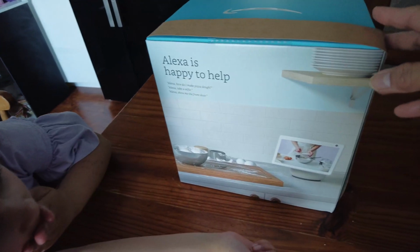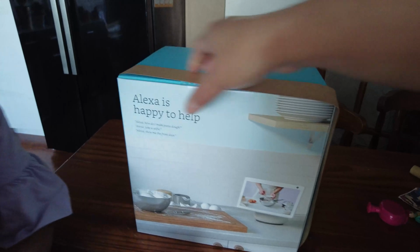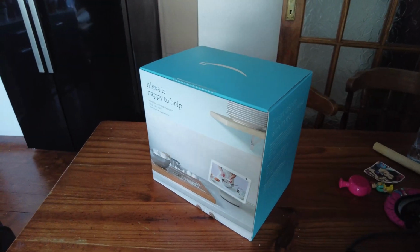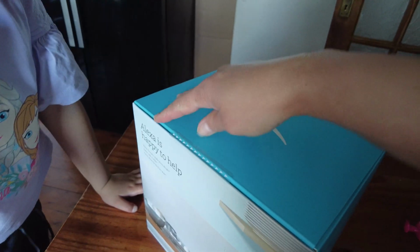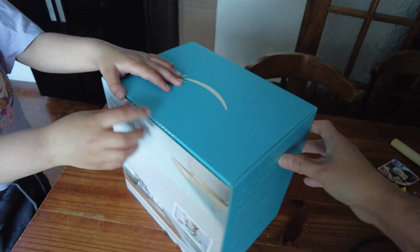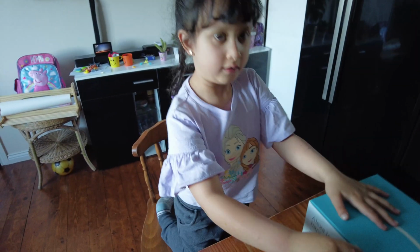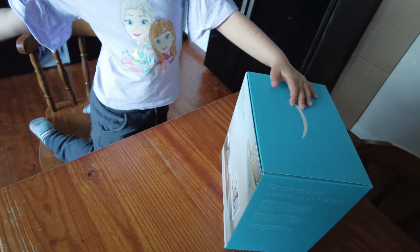See what is that? Alexa is happy to help. Wow, come on, let's unbox it. Yes, let's do it. I wanna keep it. Let's just put it here for a while. And then what's here? It says here we have to do it like this. Okay. Come on, do it. Very good. Yay. Okay.